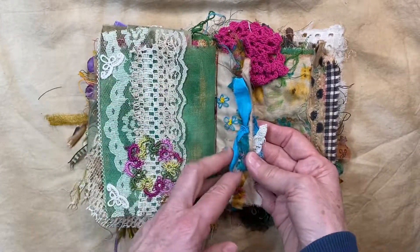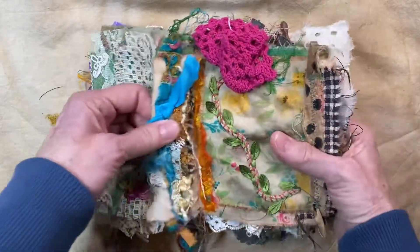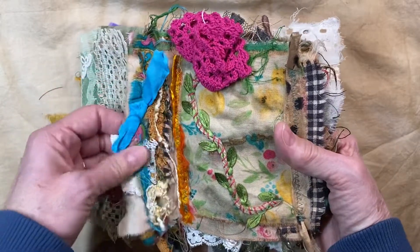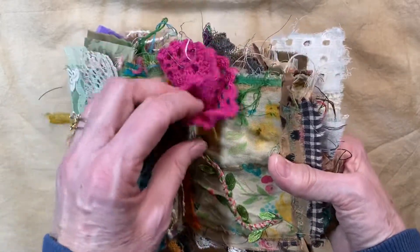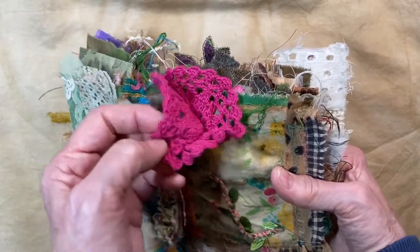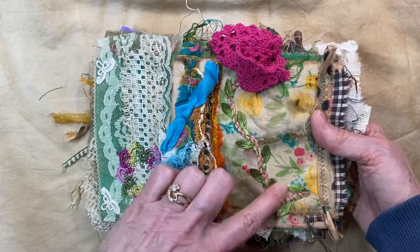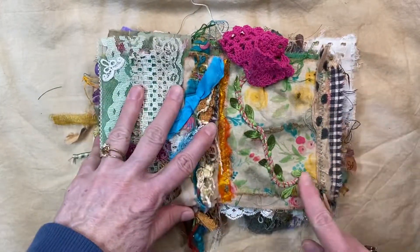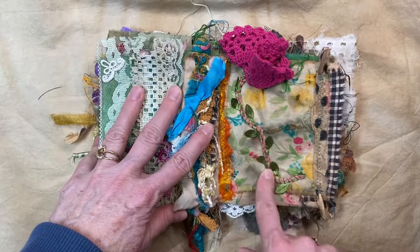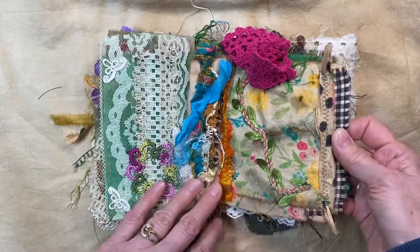And of course on the back, you have the mess — I was going to leave it, but then I saw this and thought, my goodness, that just looks yummy to me. Really yummy. This is just a crocheted doily, and I just bunched it together and sewed it down. I had this trim on here — this leaf trim with and without jute is both in my shop, so if you're looking for some of that.